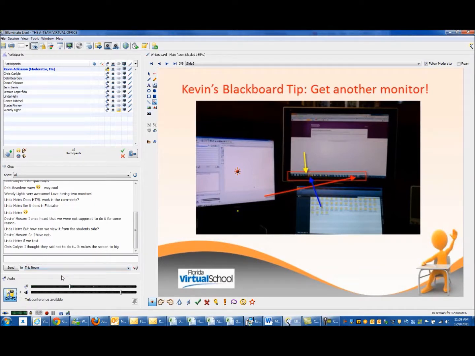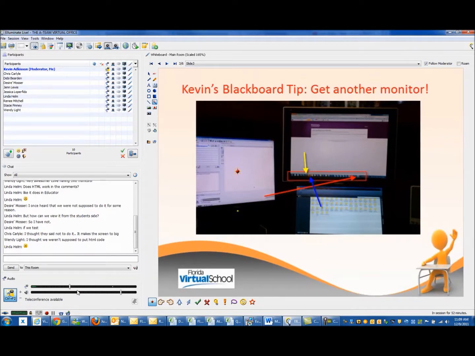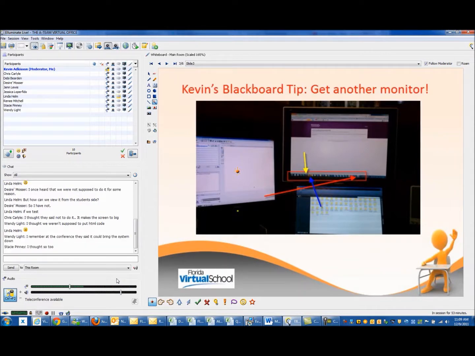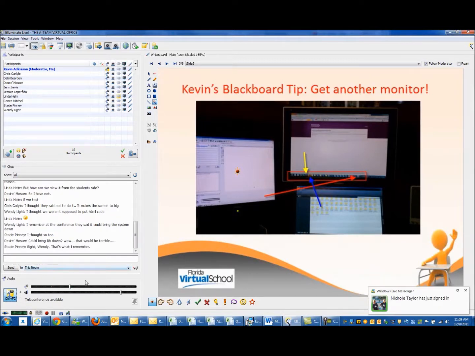Yeah, Chris, that's actually in the back of my mind, and I'm probably putting myself in danger of getting hollered at about not using the HTML code. The thing about the HTML that they're concerned about is if you're not experienced with writing HTML, which I don't know if any of us are. In my experience, the folks who have used HTML in Blackboard are literally just copying and pasting the code from wherever. So the chances of errors are slim to none.